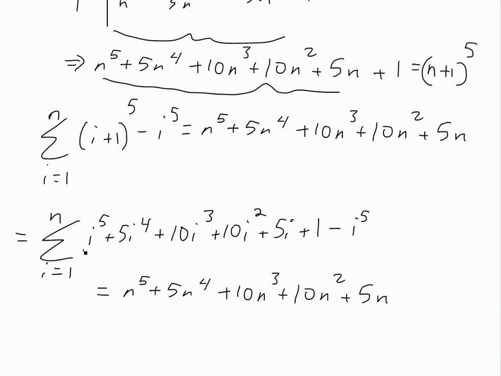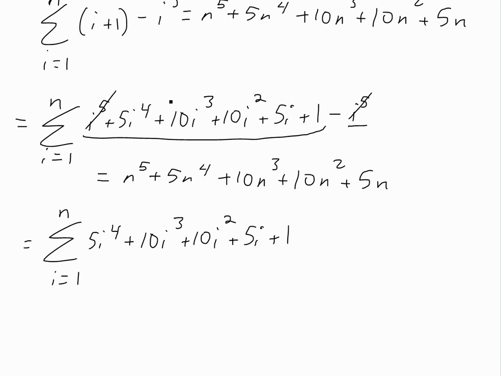So then this section, all the way up to here, is just (i+1) to the power of 5. So now we have i to the 5th, and then we minus i to the 5th, and now these cancel right here. So this one cancels with this right here, so we can just put an x on it. Basically we cancel that out. So now we're only dealing with the highest power, to the power of 4, so we have to solve for this one.